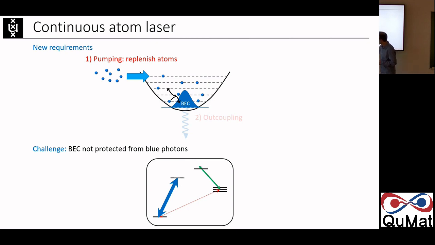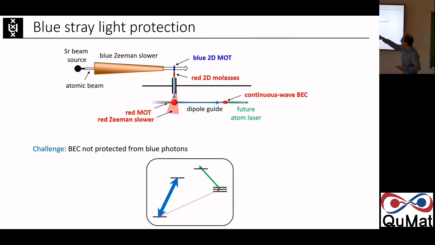Okay, so now, what challenge do we have to solve? I told you that the atoms coming out of the oven are really fast, and the only way of cooling them is to use this 30 megahertz transition. However, our transparency beam trick just doesn't work for this transition. You would have to shift this state too much. You can't do that. We need to protect our BECs somehow differently from this blue light, which we absolutely need. And the obvious solution is to spatially separate this blue laser cooling from the red laser cooling. But that means we need to build a new machine, which looks something like this.